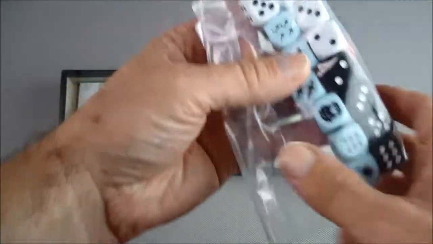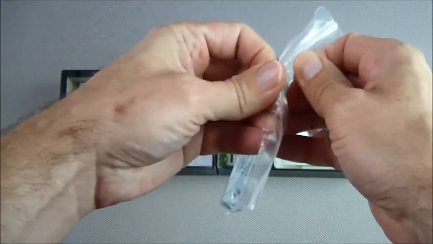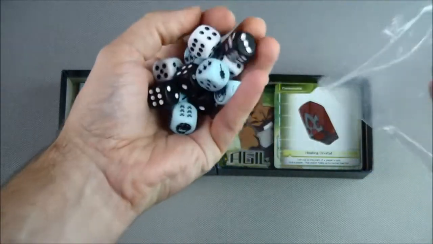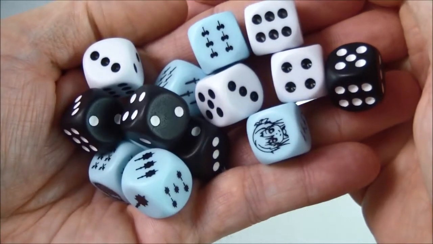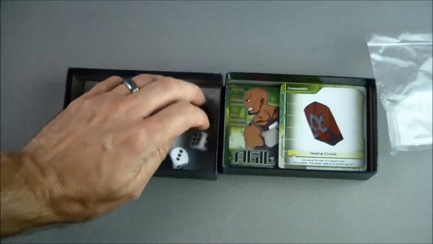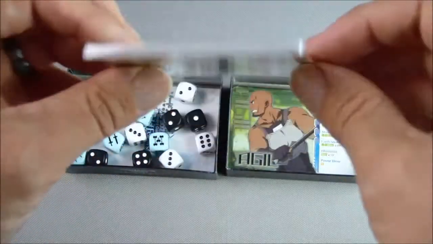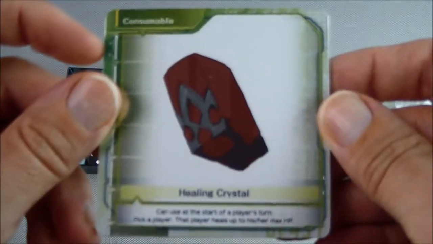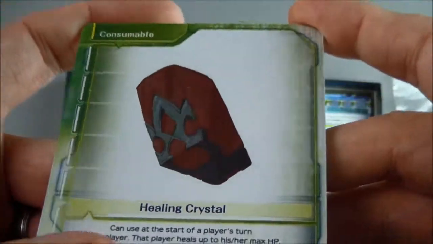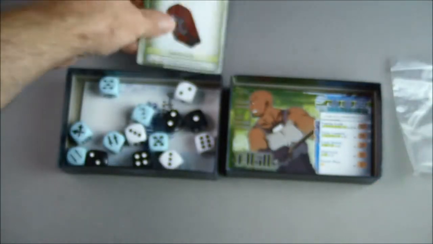Lots of dice. Well, who doesn't like dice? I know I'm a sucker for dice, so let's see what we have here. Several different kinds. Looks like we got a pack of square cards. Looks like those might have a foil finish on them somewhat.